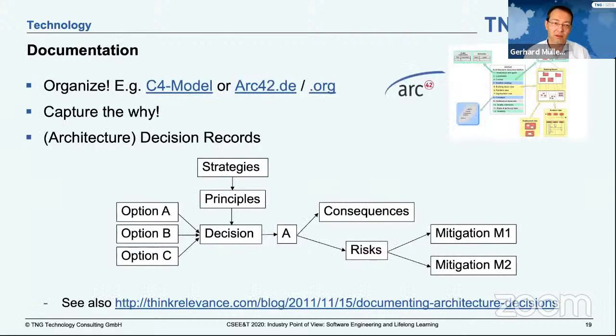So, what's also important in the projects is the documentation. So you have to organize your knowledge. And I think this is something that at least I haven't seen really well pushed from universities. There's either the C4 model in the Anglo-Saxon area, and in the German-speaking area, the typical example is arc42. And the most important thing is to capture the why, not the technical details.